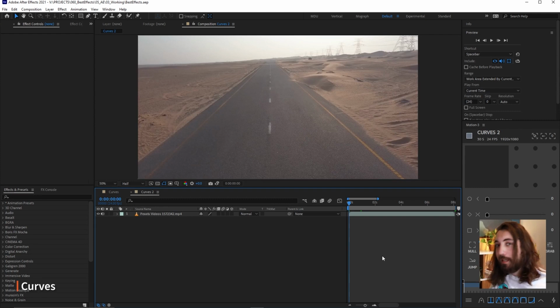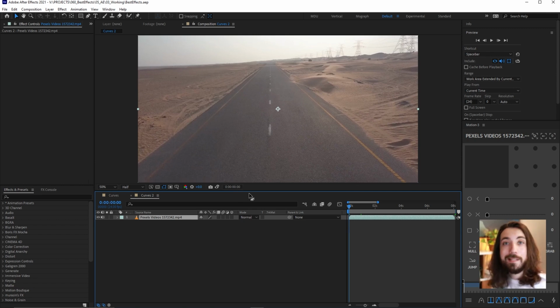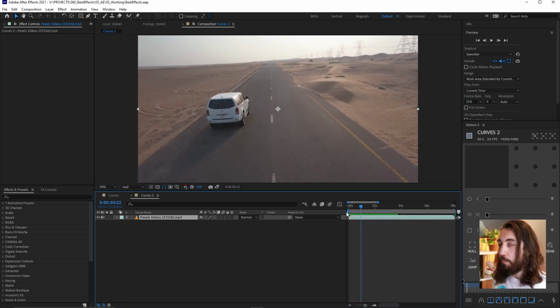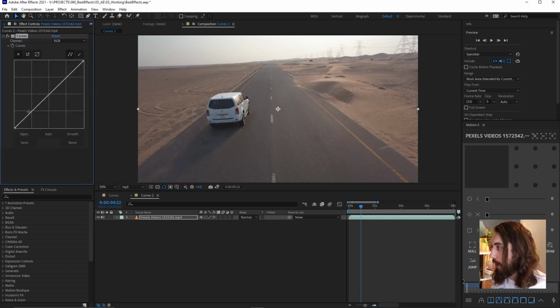And finally, curves. Now, curves isn't really the hottest tool, but it felt fitting for last because it's really something that I always put on last when I'm working on a project. So let's say I have this little video here, right? You can pretty much always apply curves to the end of a project or a piece of footage to make it just a little more contrasty.